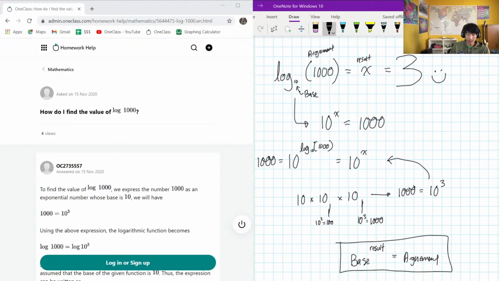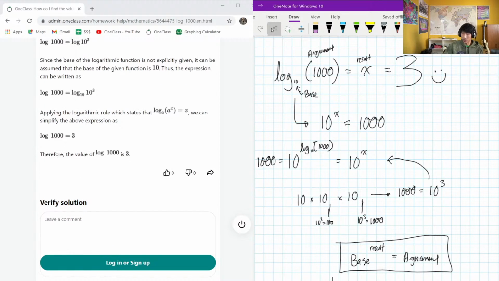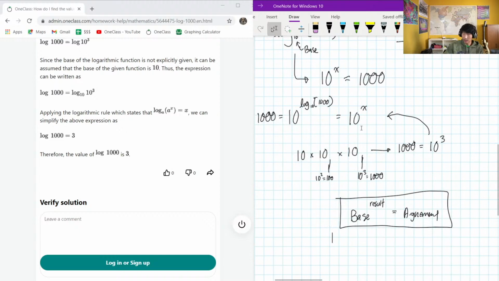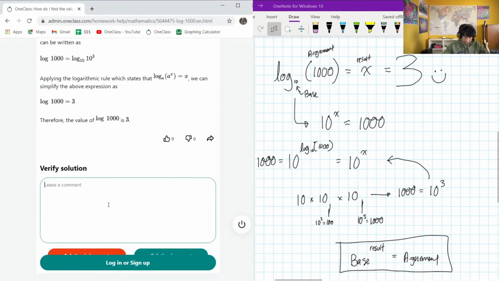It's good to keep this in mind because logarithms are very commonly used across many different areas of mathematics and engineering and science. So stay familiar with them and keep in mind how they work. So here they came to the solution that the result is 3. As we can see, 10 to the power of 3 gives us 1000. So everything's good. Cool. Nice. Awesome. Beautiful.